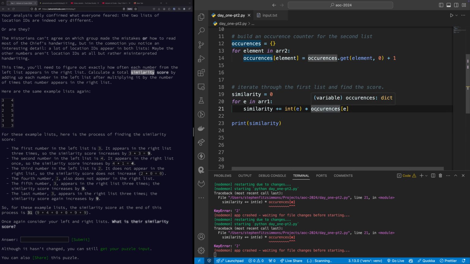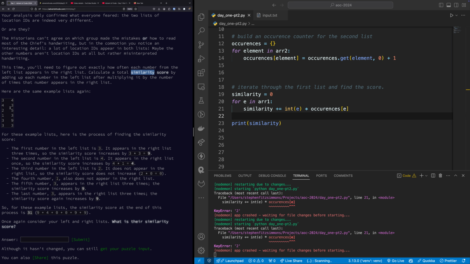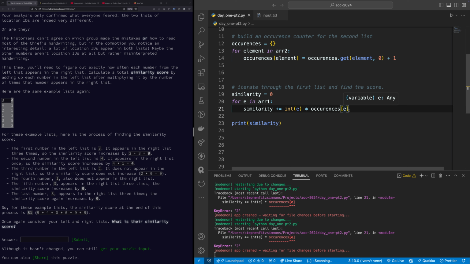Right. Okay, and so then now the next issue, it says there's a key error, right? So what it's finding is a unique value in the first list that's not in the second list. It's looking at 2 here, and it cannot find 2 in the second list. So we're just going to use the same solution here.